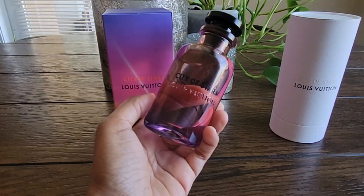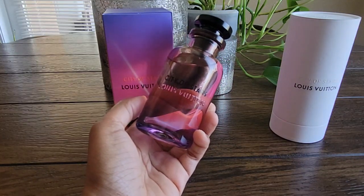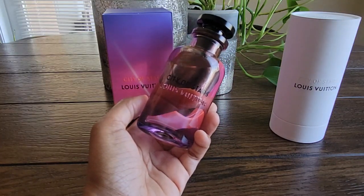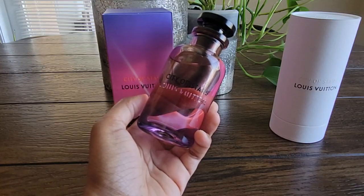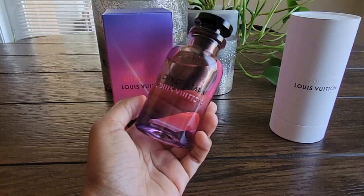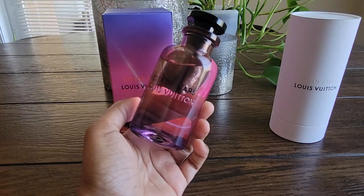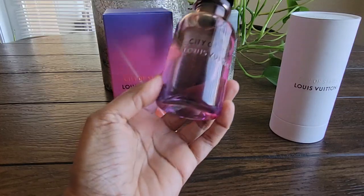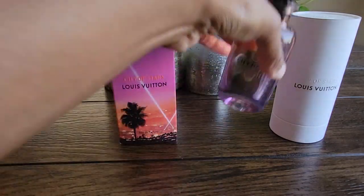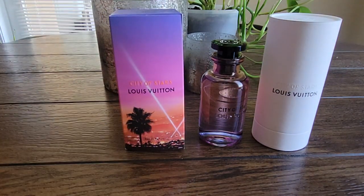That blood orange is definitely coming through. That does settle down. That can be a little bitter, which I don't mind because everything else is so sweet. So sometimes I notice it's a little more bitter on my skin, but not in a bad way. Again, if you like grapefruit, ruby red grapefruit, blood mandarin, blood orange, those types of fruits, you will appreciate the scent. It's really nice, and it does balance out the lime and the lemon. Yeah, I just really love this perfume. Very excited to have it in my collection. And definitely want to get a chance to try out more in the future.